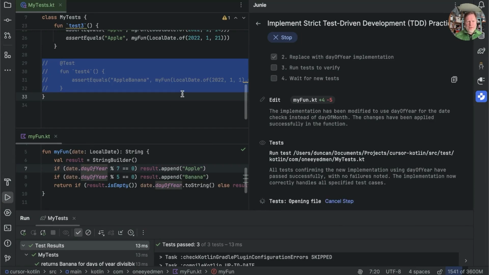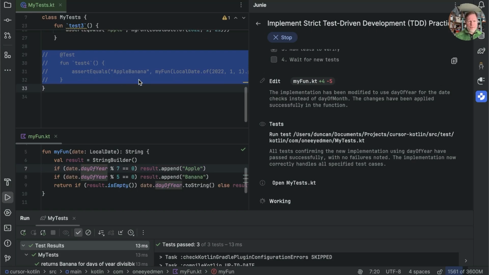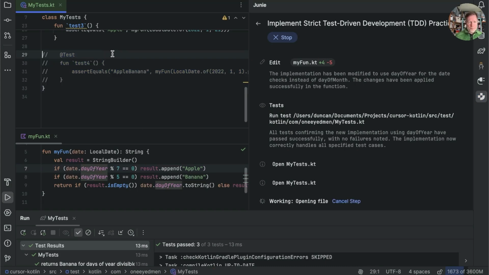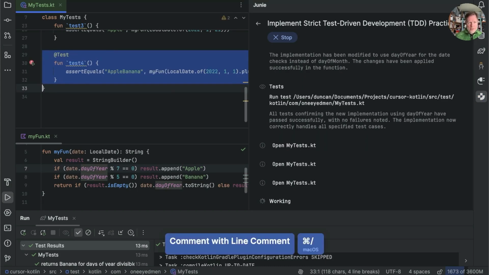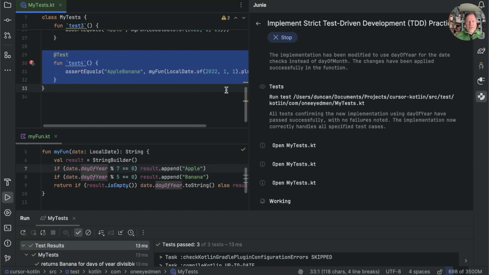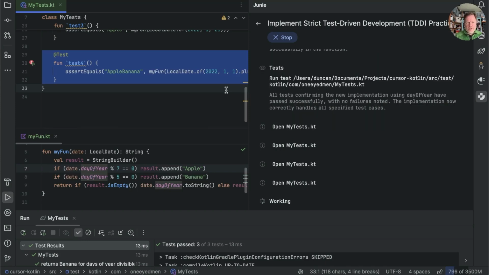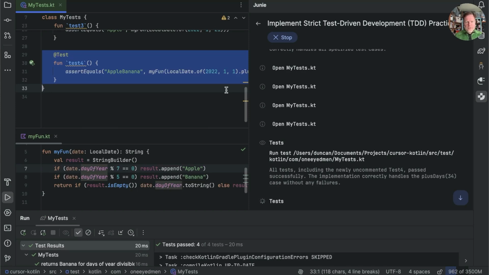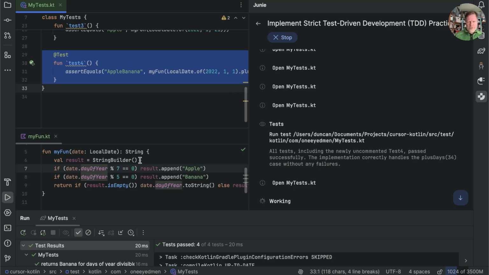And I think now that it is doing that, there's a chance that it will pass this because it will append the day of the year because it's a 7, and will append the banana because it's a 5. Feels plausible. Let's let it rip. Save that. Check that still says 34, and it does. So it should see a change, run the tests, and that is good. So this works because we're mutating the string builder.